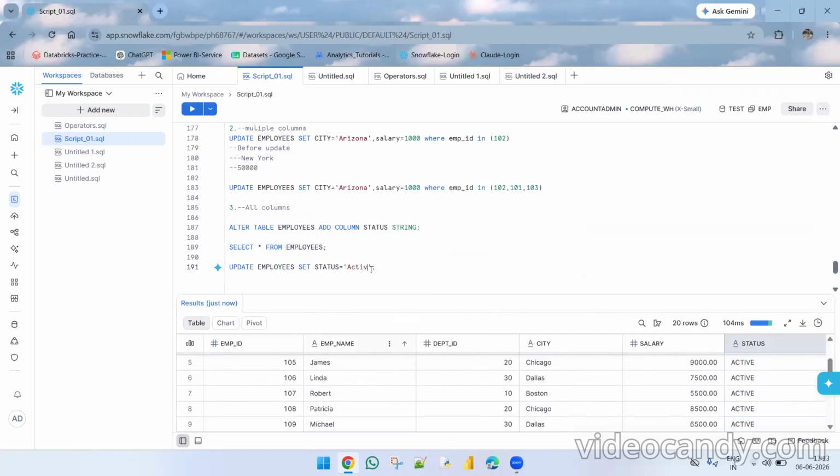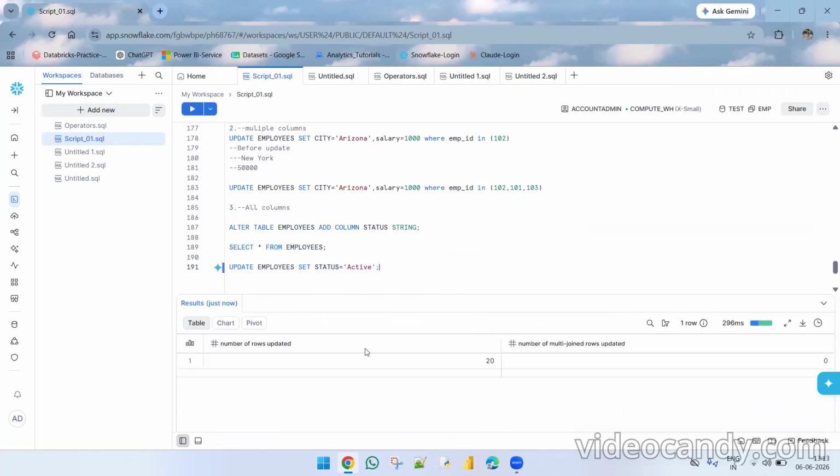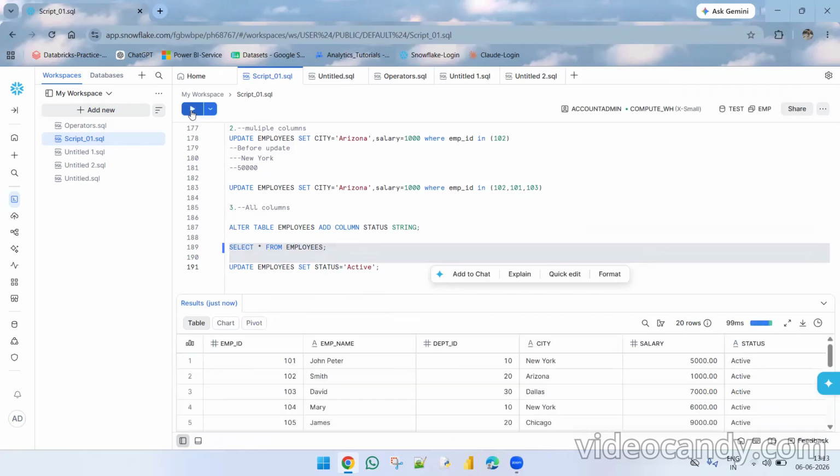It will look good. You can do any number of times. Okay, now see the data in the table. All capital letters changed to small letters.